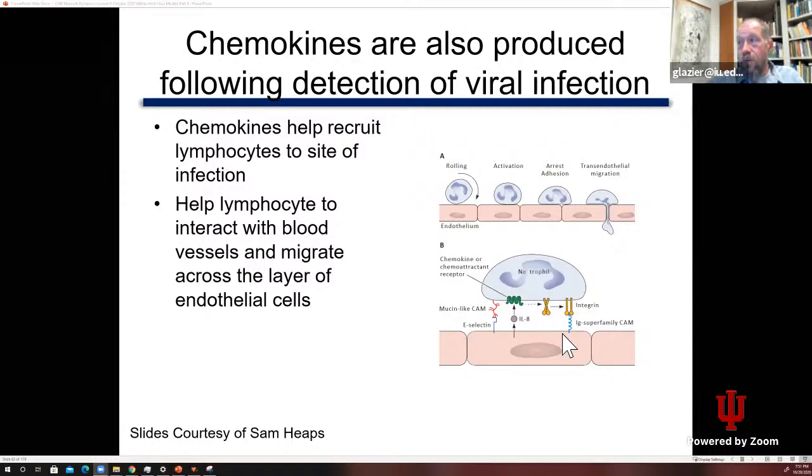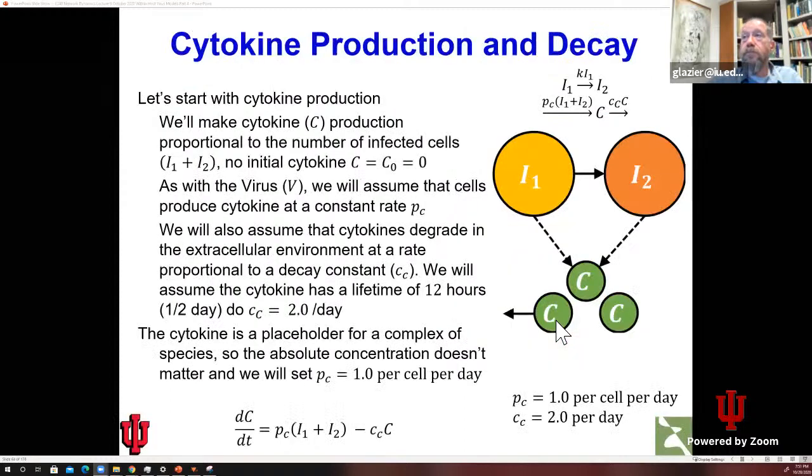And exactly how that works and how that's modeled is very complicated. There are people who do it. So Roger Kamm at MIT has spent many years building rather elaborate models of how that works. Okay. So now we're going to run out of time again, but let's get one more level of our model put together. So we're now going to talk about cytokine production.